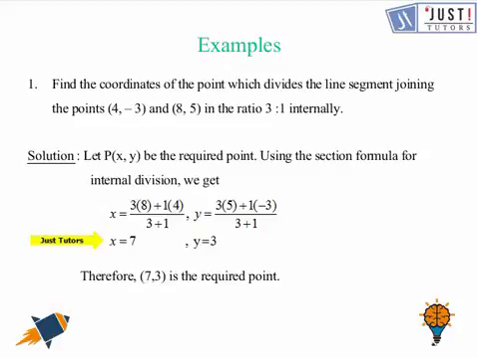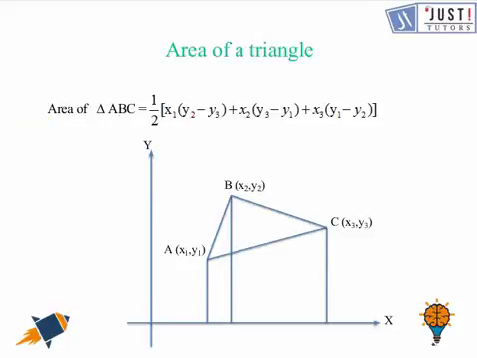Keeping the given values in this equation, this is our answer. When you're marking the values, you need to be careful how you mark the points x1, x2 and y1, y2. If you're working with the first point, here this 4 will be x1 and minus 3 will be y1. Similarly, for the next point, it's x2 and then y2 there. With this we are good to move ahead, and let's work with the area of a triangle.